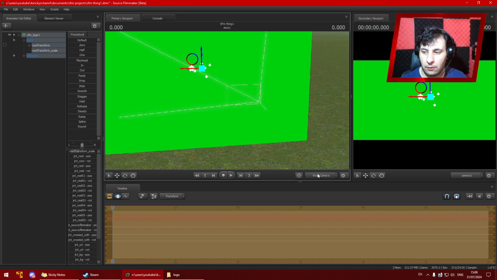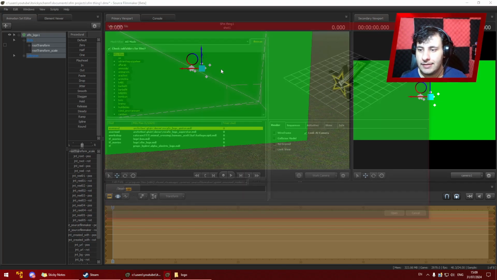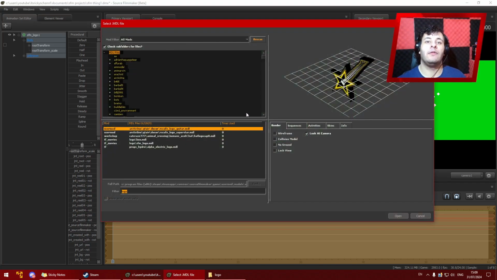And then I can do whatever on the foreground. So I can actually add the model I want to chroma key out. So I'm going to demonstrate right now how to do this, because I'm going to demonstrate how you can go around chroma keying and how it effectively works. So I'm just going to hunt for a random model.